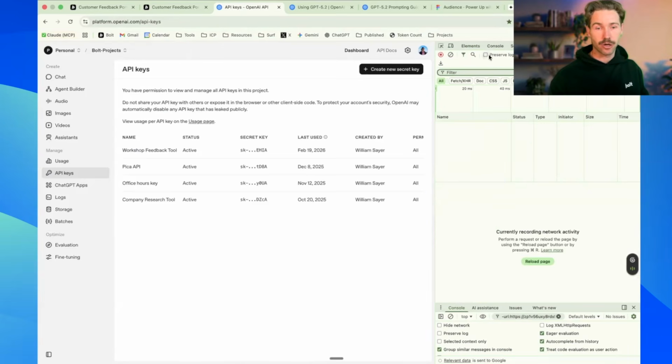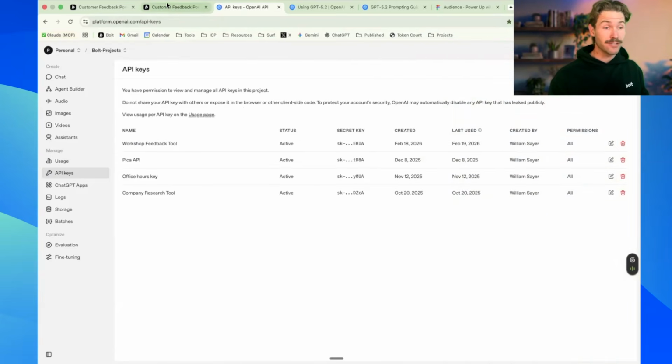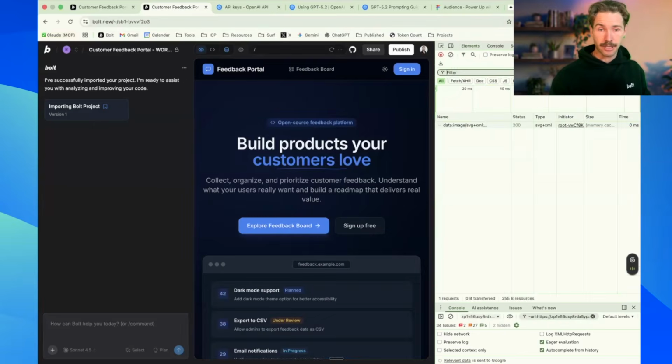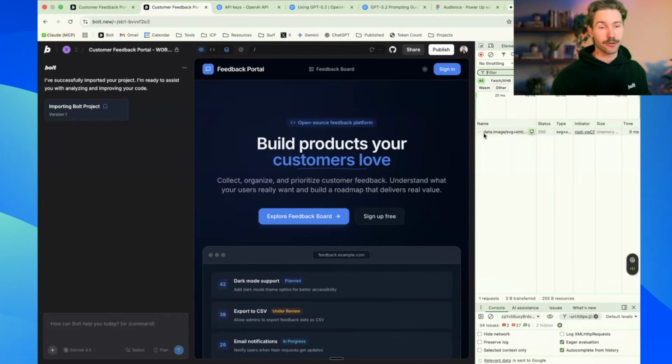We can look at all the network that's being used. We can do this on a live URL. We can also do it here within the preview of the Bolt project. So let's inspect. Now we're going to click on network, and the network is what we need to pay attention to for this specific purpose. It's going to show us all of the bandwidth that we're using while we're loading our project.